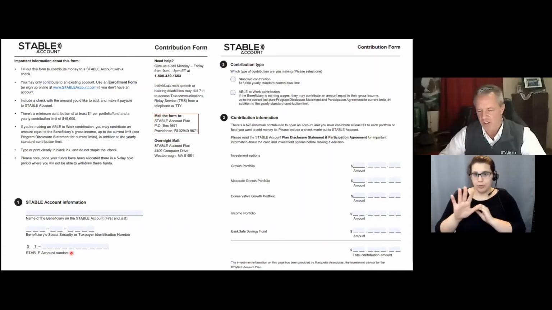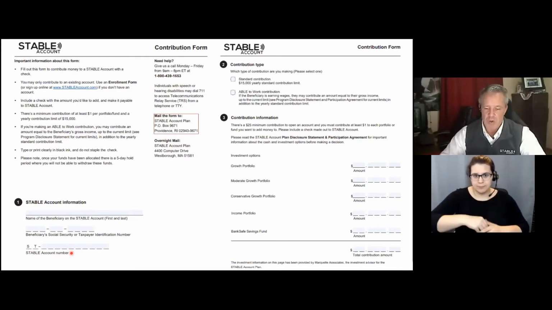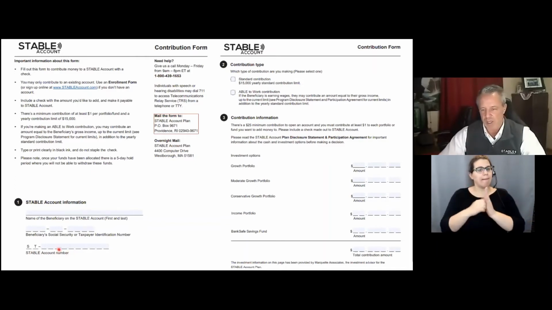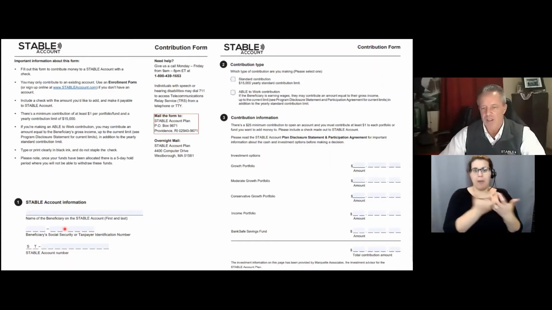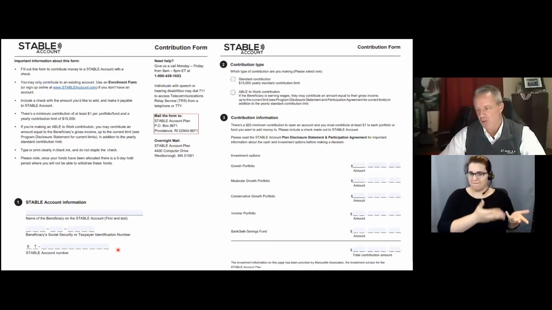I wanted to pause here, and part of the reason why I wanted to highlight this form is to let you know that after the enrollment process to this point, the full account number will not be available to you. So if you wanted to use a check to send in to make the initial contribution, go ahead and leave this account number box blank. With the beneficiary's name and social security number, they will be able to identify the account and make sure that check is deposited appropriately to the proper account. If you ever use this form in the future, once the enrollment process is complete, then you would have access to the full number and you could put that in there as well.